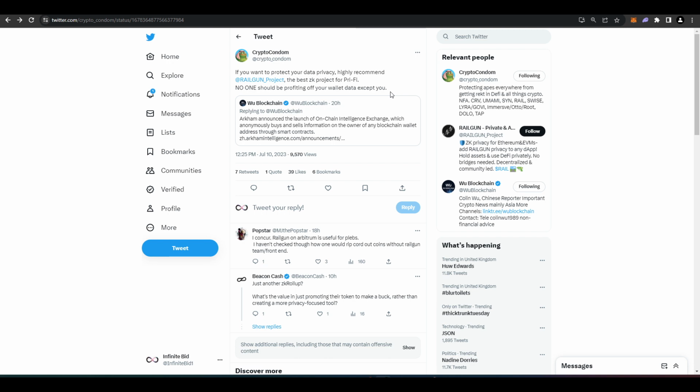Now, this is an interesting thing because I think the actual addressable market for stuff like this is extremely low if you actually break it down. People think that privacy is extremely important and loads of people will use it, but the reality is that not that many people use it, and I'm extremely bearish on the idea long term. Because if you think about it, if you're a big institution, you're not using any of this privacy stuff because you're going to have to prove to the government that you are not engaging in any shady business, money laundering, or financing of bad people. So you're not going to be using stuff like Railgun.